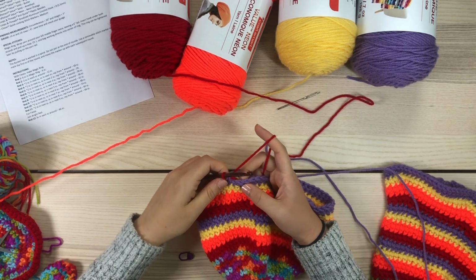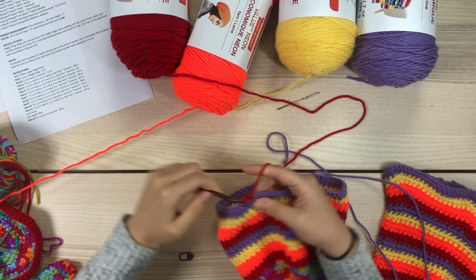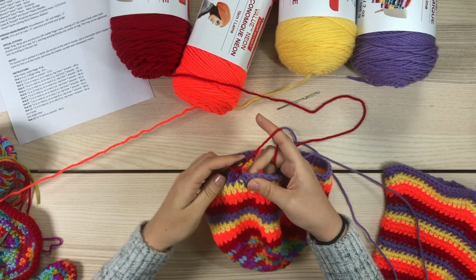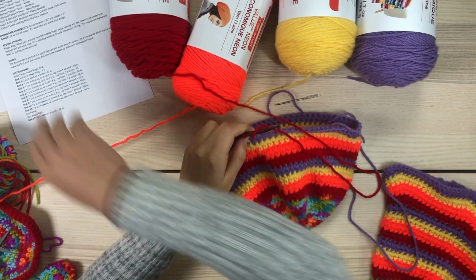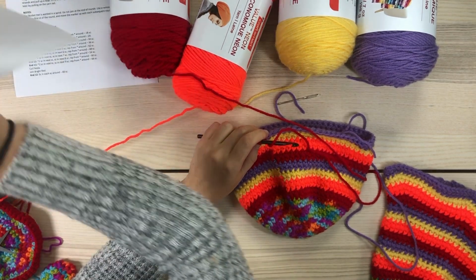So we are going to single crochet 2 in the first stitch, and always mark your first stitch of your round to keep track of where you are. And you're going to work another in that same stitch. And for this particular round, we are on round 1 of the brim section.